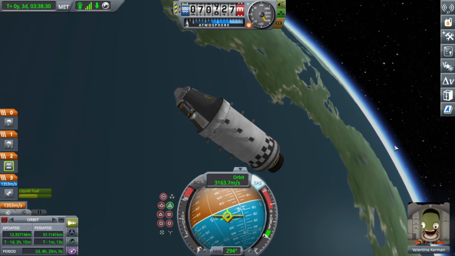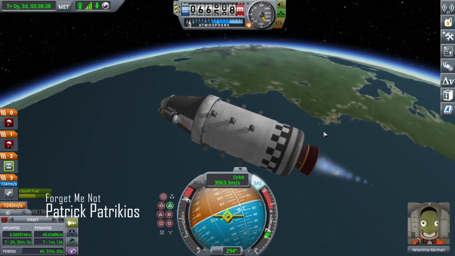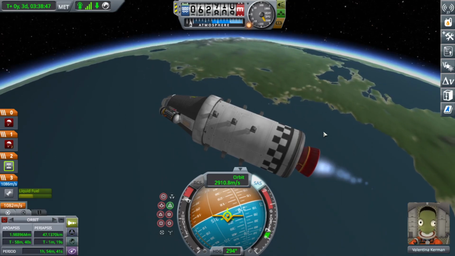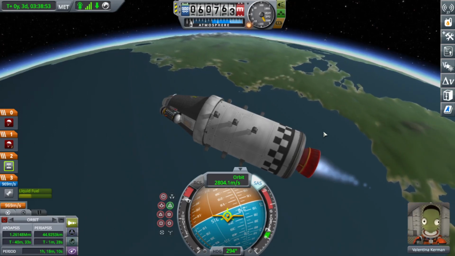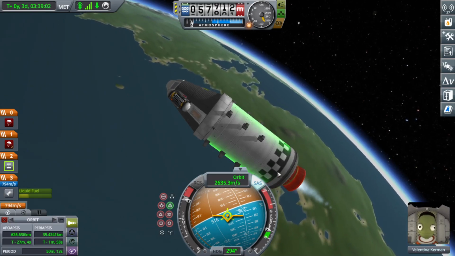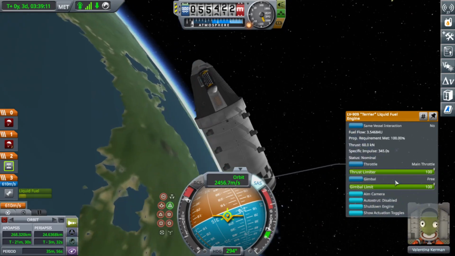Alright, 3, 2, 1. Now. And we're just instantly going to burn retrograde as much as we can. We want to slow us down. One, enough to deploy the parachutes. Two, just so that when we do land, it's not in a fiery crash. So, we're actually doing quite a good job of slowing down. That's just because it's quite a small craft. If this was bigger, then the engine wouldn't have much of an effect, because the Terrier is a very weak engine.